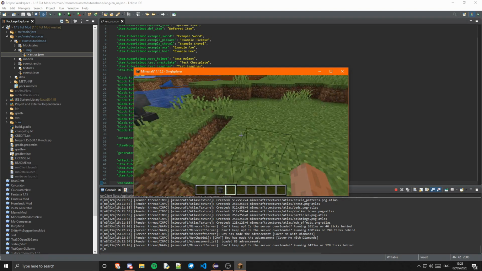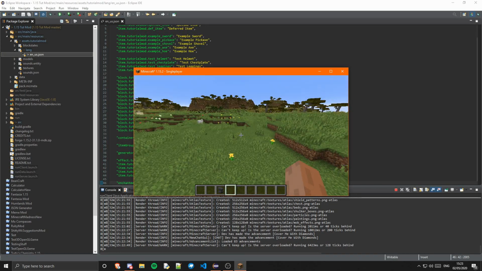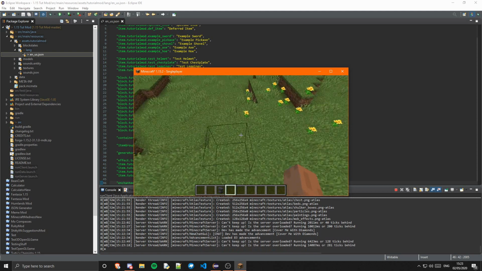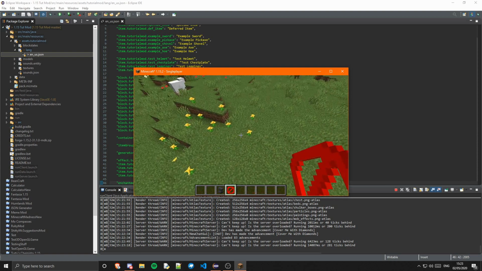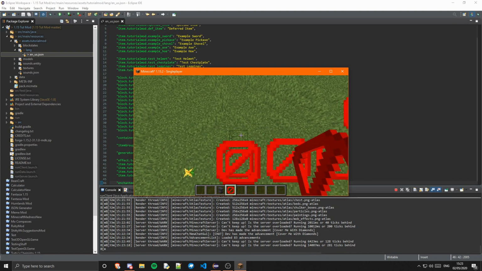Oh, it's setting the blocks below us. Oh, that's nice. We didn't actually check that the blocks below us are whether it's grass or not. If we just hold a barrier, we should be able to see where we're going. But if I press shift, okay, that didn't work.